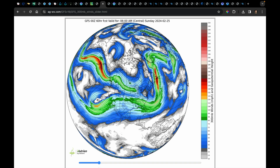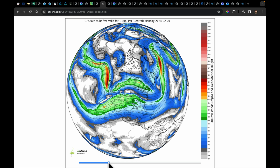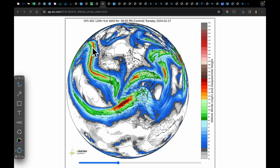So into Saturday and Sunday, here we go. There's the trough and the polar branch digging. Here is the subtropical branch of the jet stream with the cutoff low engaging. In other words, getting caught up in the flow and pulled out. So by Monday noon, getting into Tuesday noon, this is what we're keeping an eye on. Polar branch making the hard turn. Subtropical branch supplying the speed. See that? Now, the phasing of these two waves is everything.